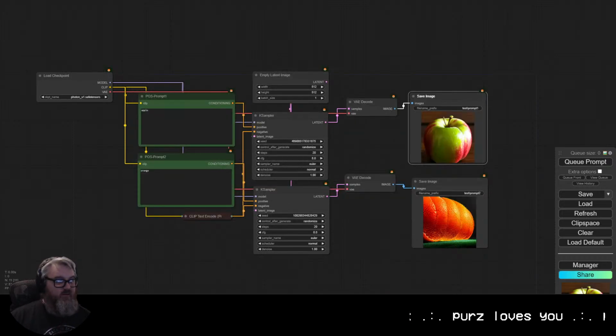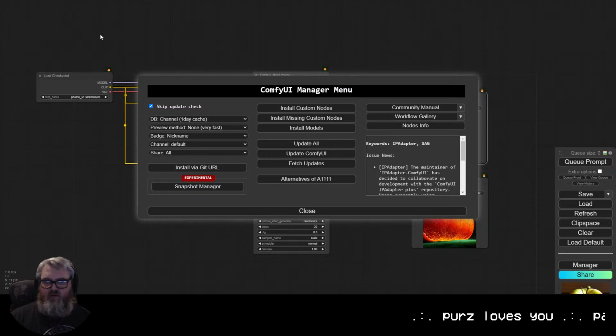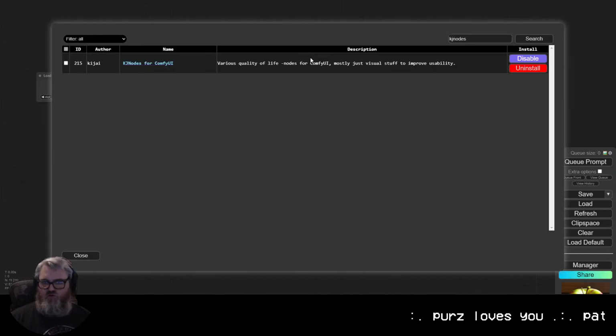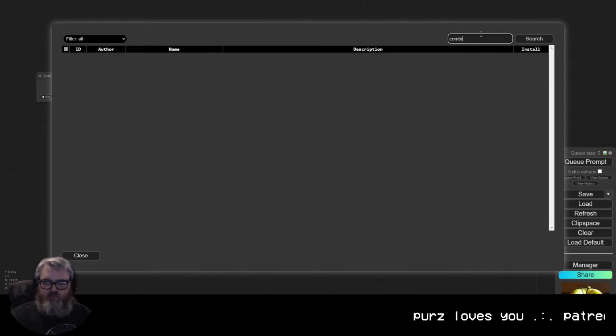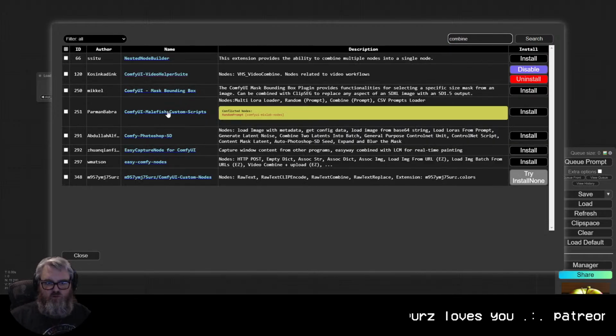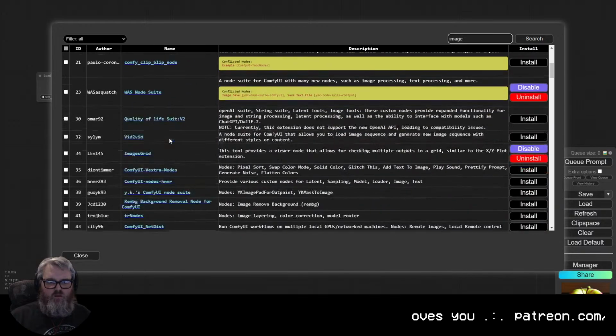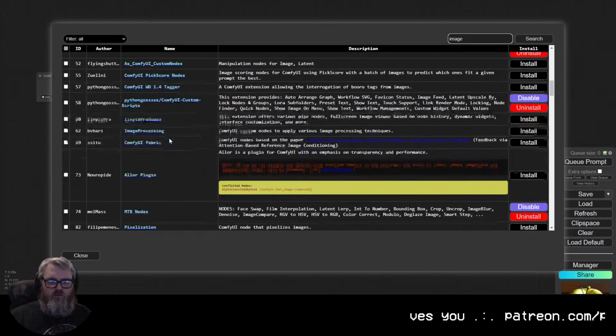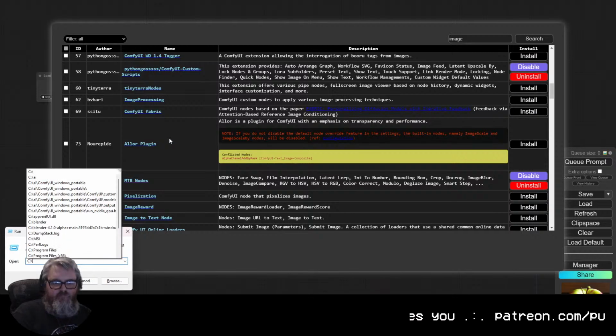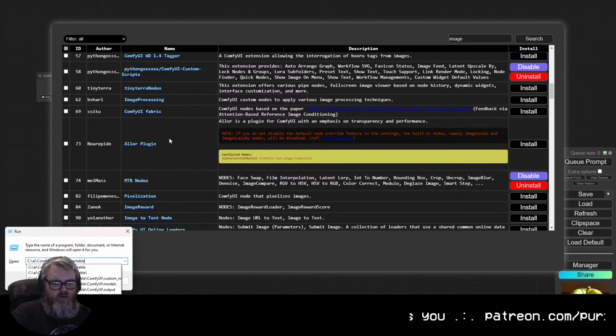And I think the other one we need is, I thought it was called image combine. Let me go find it. AI comfy.